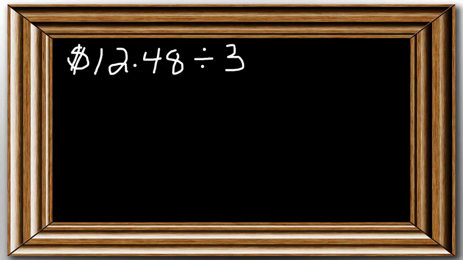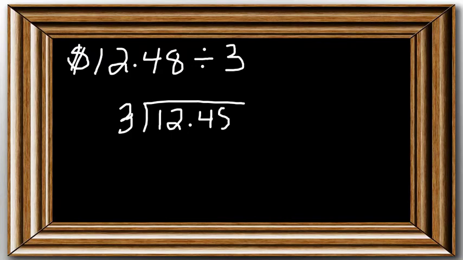Take a look at this one. You set up the problem like it was a normal problem, and then before you start dividing, you place your decimal right where it needs to go so that they're lined up right on top of each other. When you divide, it's almost like every number needs a hat. So the decimal needs to line up with the other decimal. That's its hat.